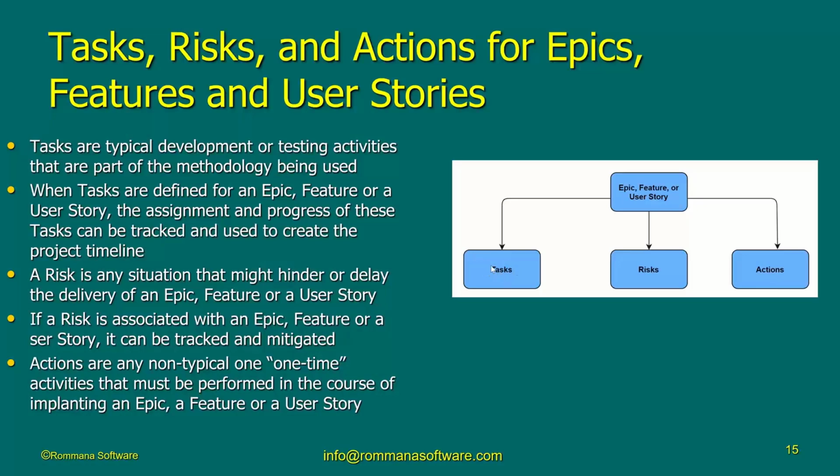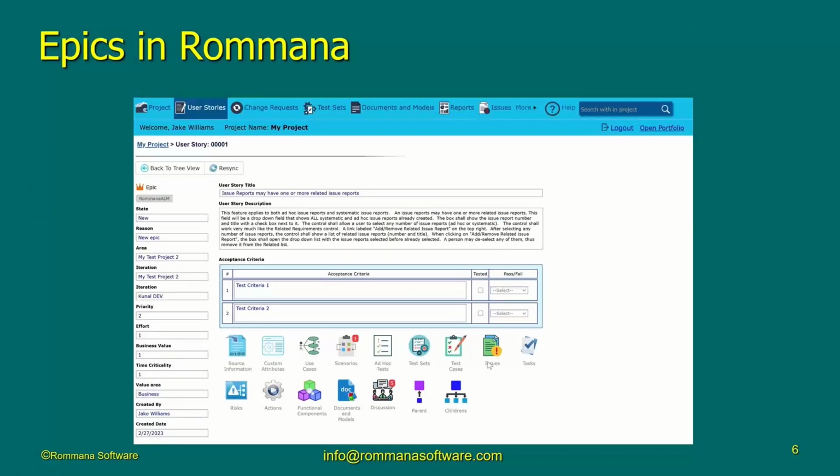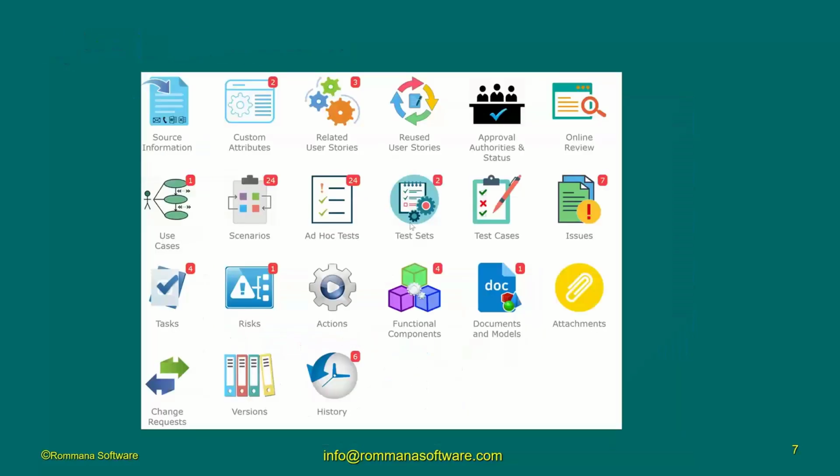The tasks here are the typical project tasks, like reviewing the user story, writing the code, writing the design, designing the user interface, writing test cases, running the test cases. These are the kind of tasks. So you can write tasks here. So at any point of time, if you remember, I'm going to go back to the initial screen that I showed you before. Here, tasks are here, risks are here, and actions are here. It just happened that this specific user story we're looking at did not have any of those defined yet.